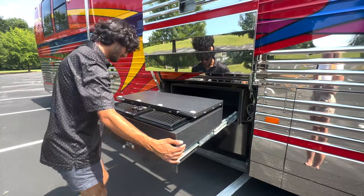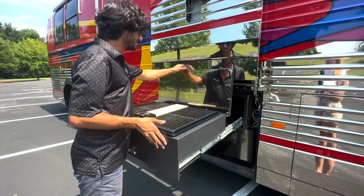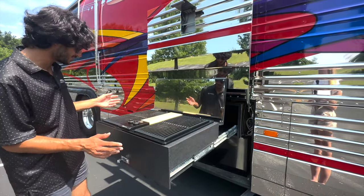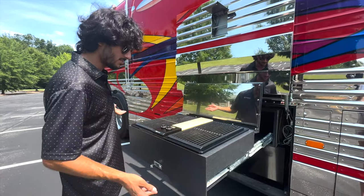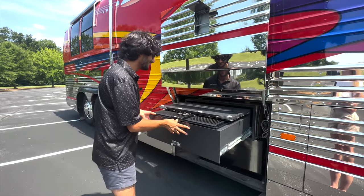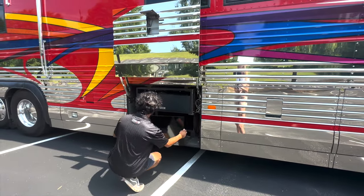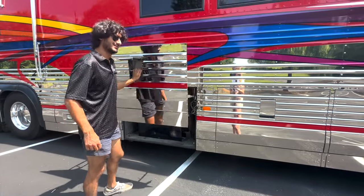Right here we've got an outside Gen Air cooktop — a custom-ordered option at the time. It's got a mirror piece with felt backing inserts, a nice Corian countertop finished to match the rest of the coach, and essentially four burners. The slide drawer mechanism is fantastic — the way it slides all the way out. Down below is an outside smart TV that swivels out on a clean mount — part of an optional entertainment package. You've got Netflix and everything you want on there, bringing this 1999 coach into the 21st century.